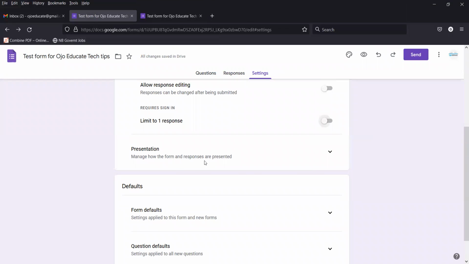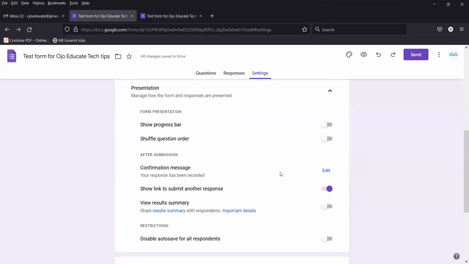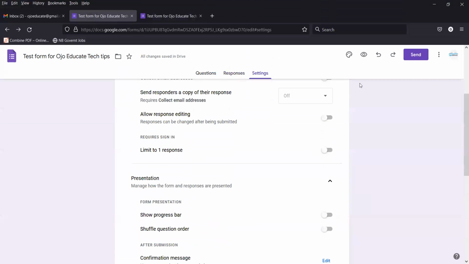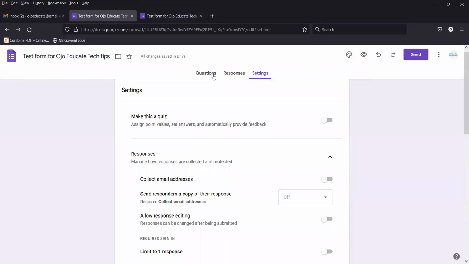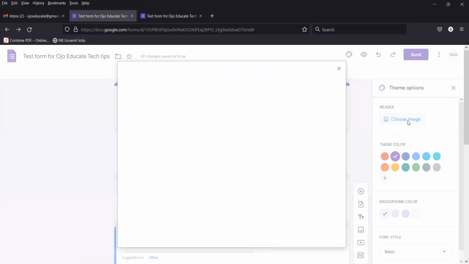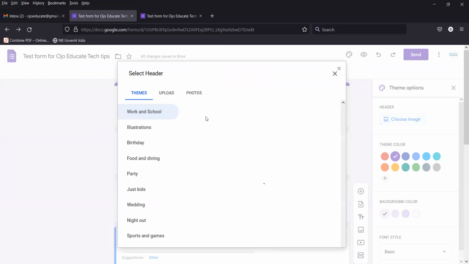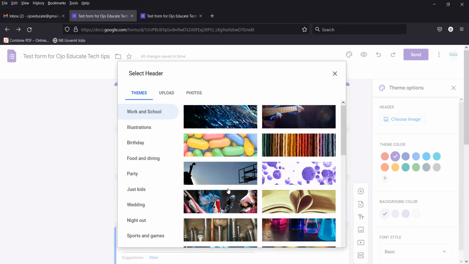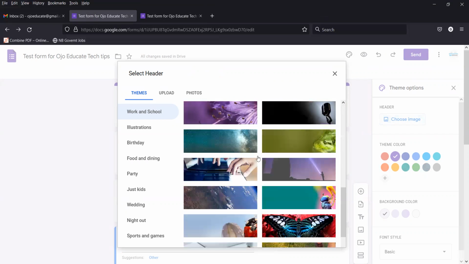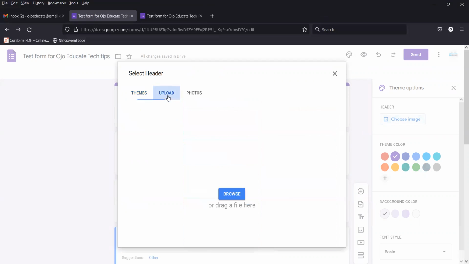The presentation: how do you want your form to be presented? You have to make all of these changes. When you are done, you can change the color of your form here. You can add an image to it, and the image will come from the top. You can pick from the default image photos that are available from Google, anyone, and you can also upload your own from your PC.